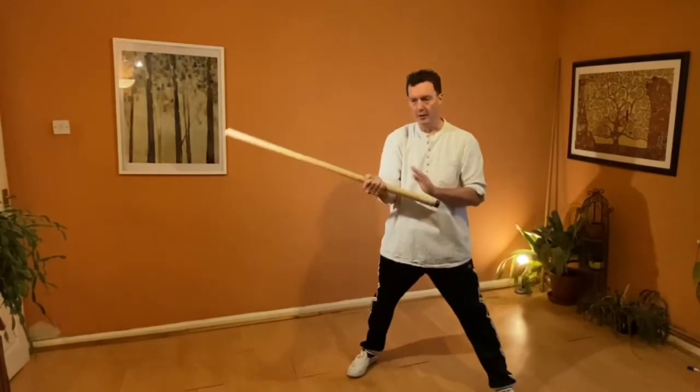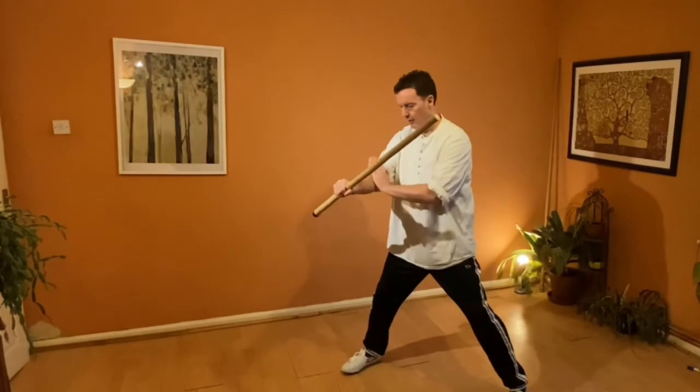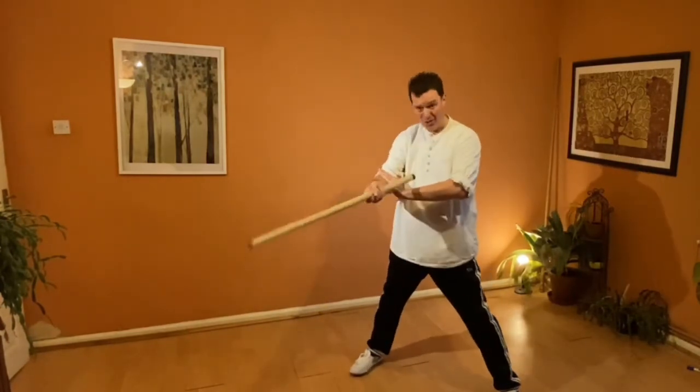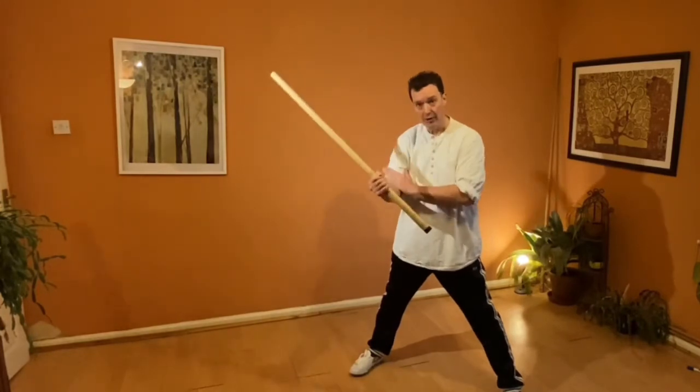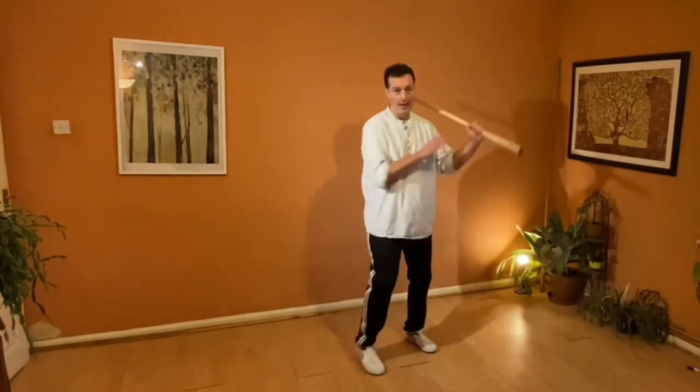Please be careful when you're doing this. This is one of the ones where it's really easy to hit the supporting hand, particularly as you change from one to the other. If your hand's too low, you'll whack your own hand, so you have to drill this in, so the hand is always in the right place. So once you have it that way, then of course you can do it low. It's exactly the same idea.